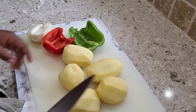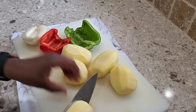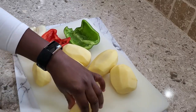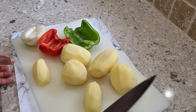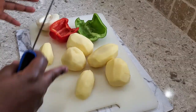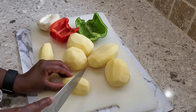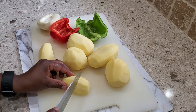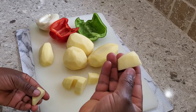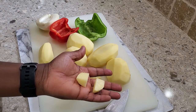And so I'm going to start off by cutting my potatoes, or chopping it up or dicing it, whichever way. It depends if you're going to use this as a side dish, okay? If you're going to have it with rice, you can cut the potatoes smaller. But if you're going to have this curry sauce as a meal, then you can cut the potatoes bigger, okay? And I'm going to try and go for in between. So this is what you're looking for, all right? So I'm gonna go ahead and cut my potatoes up.